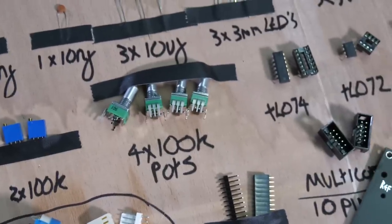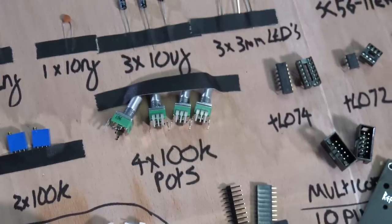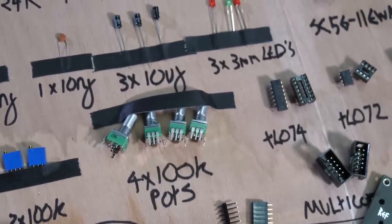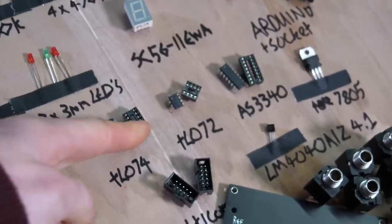We got four 100K potentiometers. You could get them from Fonk or whatever. I still get them from Fonk. I buy a lot of them. This is the chips. These are the chips that you need and their sockets.